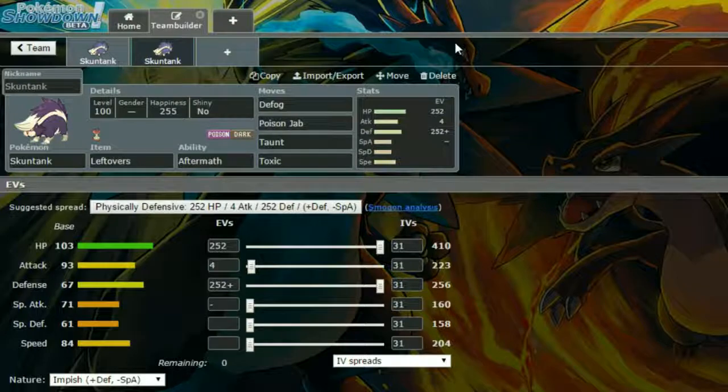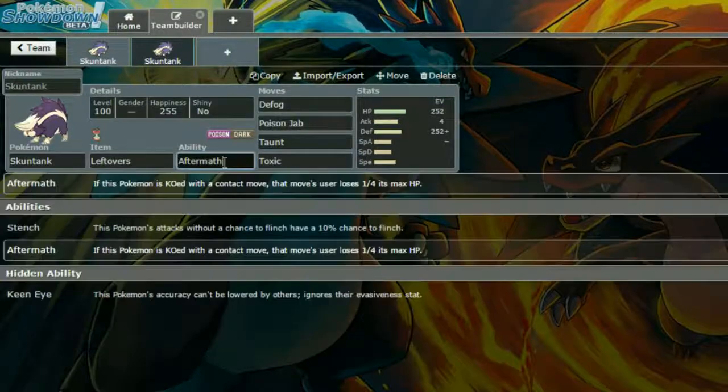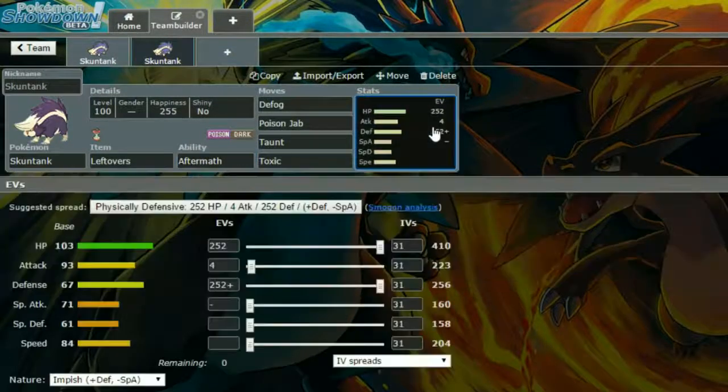The next set we have is a support set. It's definitely more of a support set. So we've got Taunt and Defog on this set, and Aftermath. Aftermath basically does, I think, 40% damage. No, a quarter, not 40%. Basically, if you're KO'd by a contact move, the user of the move loses a quarter of their health. So that can come in real handy. It can take things a little bit lower, so that it can really work.